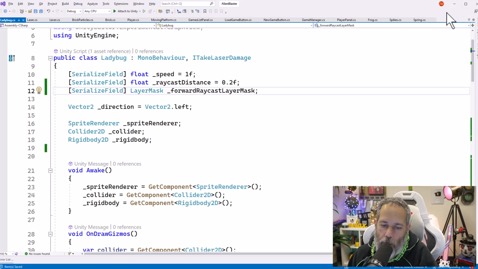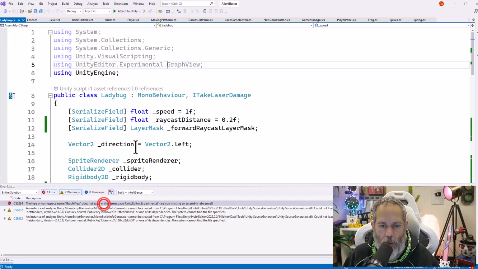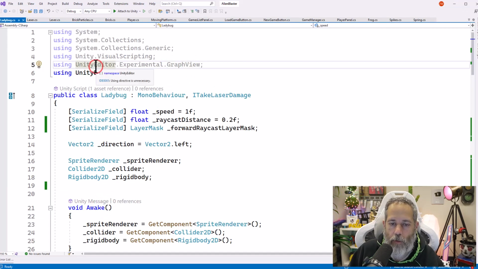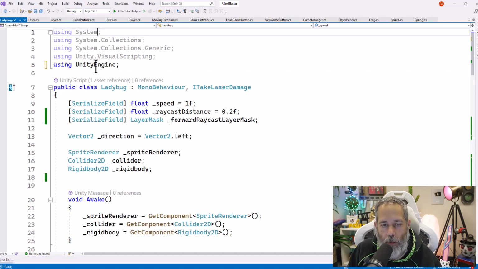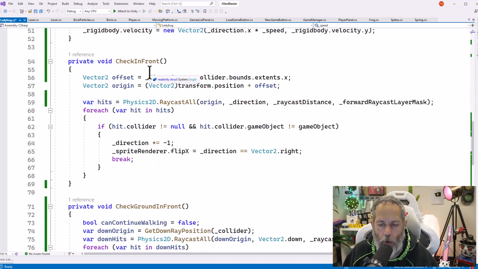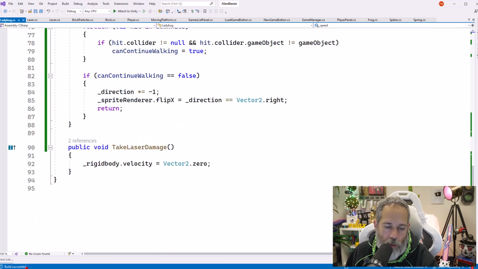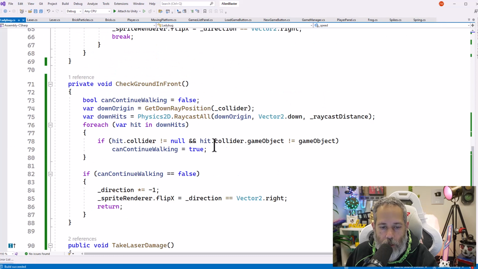Let's go back into Unity. Well, first, let's do a build. Control-Shift-B and make sure that the build works. Oh, it looks like, oh, weird. Somehow I got an extra weird using statement up here. I'm going to hit Shift-Delete, and I'm going to hit Shift-Delete on all these extra using statements that I've got up there too. I'm not sure what added that. Something in Visual Studio must have gotten confused. We'll do another build, make sure that it succeeds. There are no errors, no missing braces or anything.